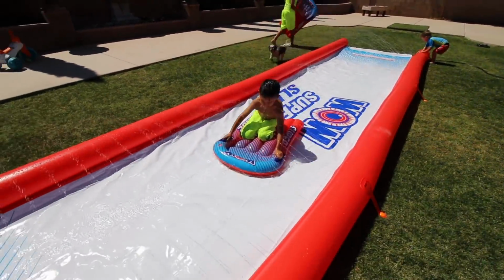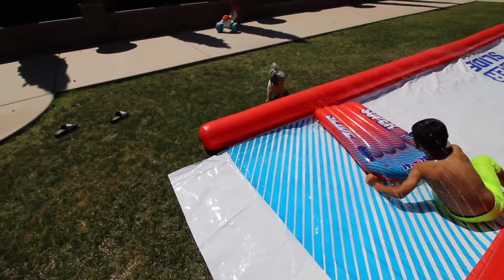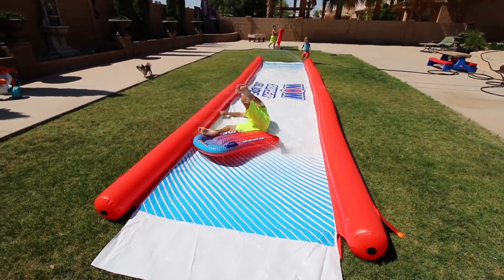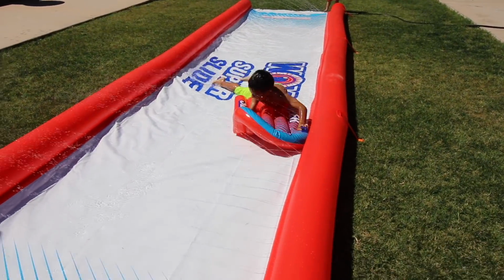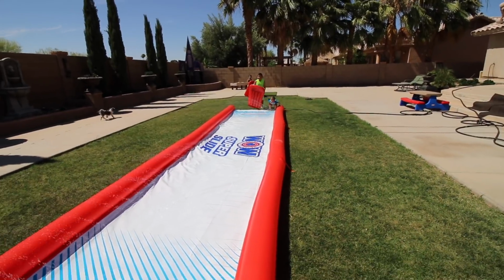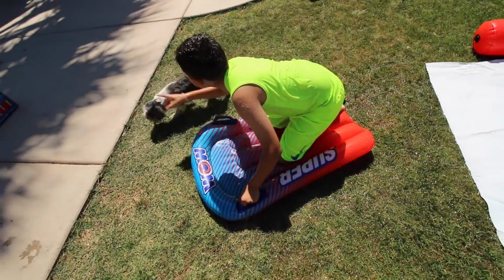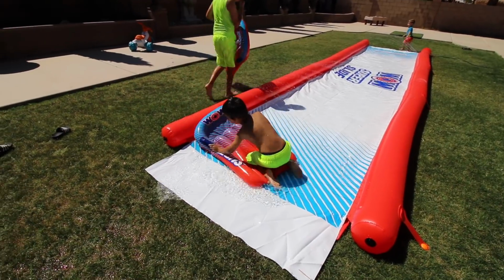Whoa! Oh, you didn't go fast enough. Almost made it. Trying to drink the water. Oh! You missed your landing. Your whole body was off of the super sled. That's all the sled. Oh, made it. Oh, good job. All right.